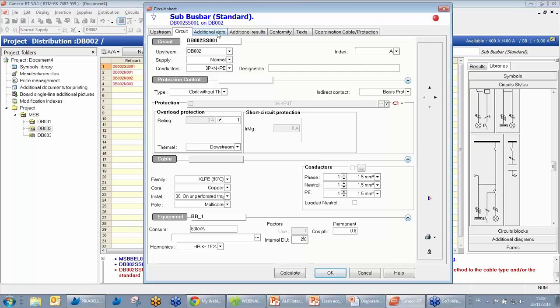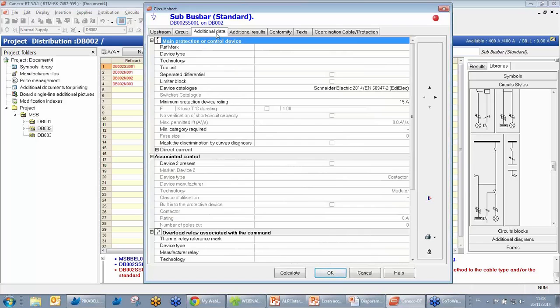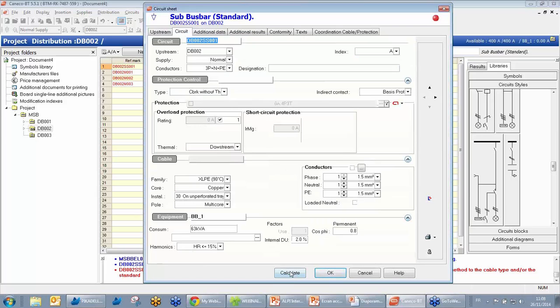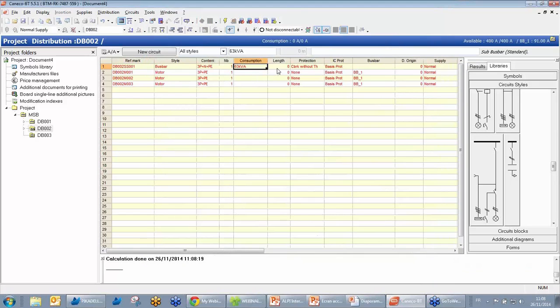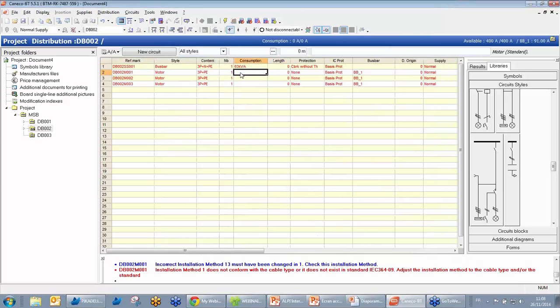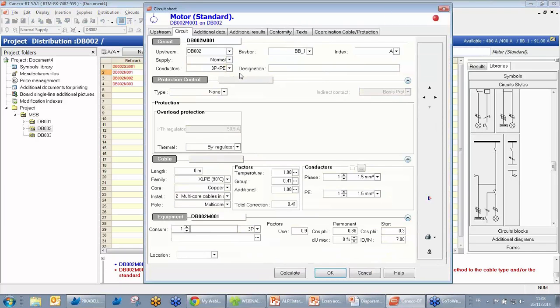And right here, we have got additional data. No, okay, so that I will calculate after everything. So right here for motors, for example, here we consider that the motors are protected with the circuit upstream, so with the dimmer. So here we haven't got any protection, but it would be helpful to calculate the cross-section of cables.